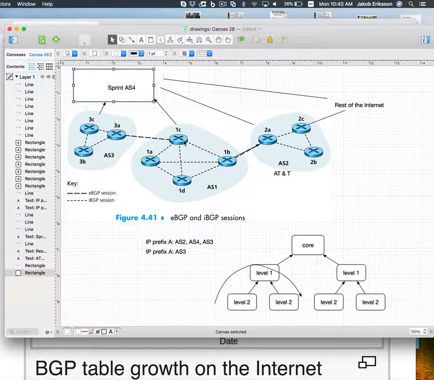So they could say, let's switch over this IP subnet from AT&T to Sprint to free up some bandwidth on the AT&T link to our data center. Of course, this actually requires that you split your IP address range into more subnets so you can announce more prefixes. So you have individual control over each prefix. And that makes the BGP routing table growth worse. So yeah, there's no free lunch.